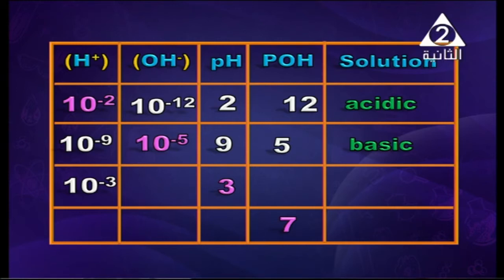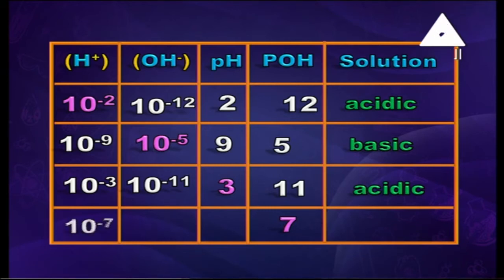Here the concentration of hydrogen ion is 10 to power negative 3 as the pH equals 3, and the concentration of hydrogen ion equals 10 to power negative the value of pH. And here the hydroxide ion concentration is 10 to power negative 14 over 10 to power negative 3, equals 10 to power negative 11. And here pOH equals 11, as 14 minus pH gives the value of pOH. Here the pOH equals 11 as 14 minus 3. And solution here is acidic as pH equals 3, which is less than 7. Here, my dear student, as the pOH equals 7, the concentration of hydrogen ion equals 10 to power negative 7, and the concentration of hydroxide ion equals 10 to power negative 7, and pH equals 7, and solution is neutral.